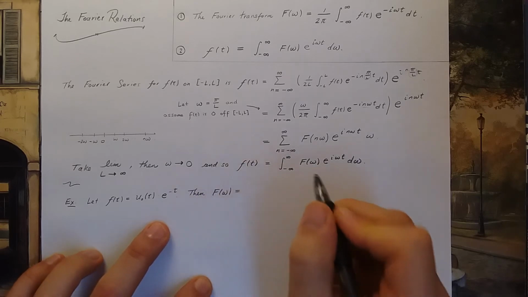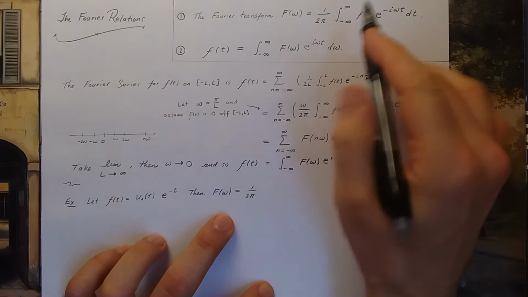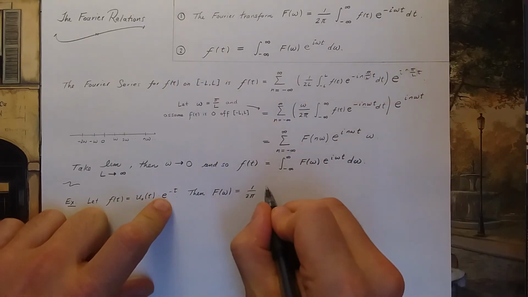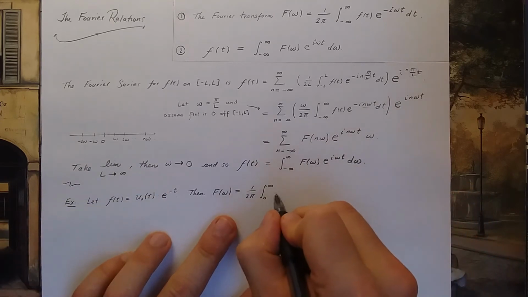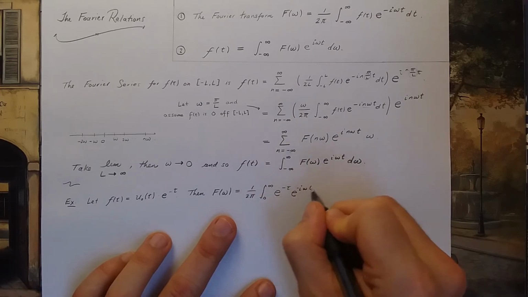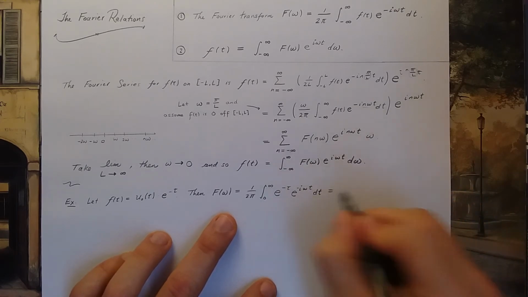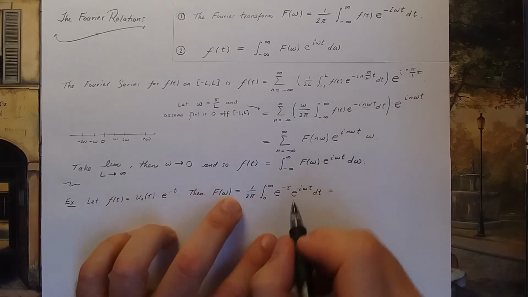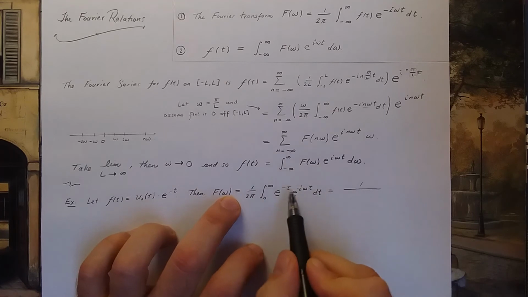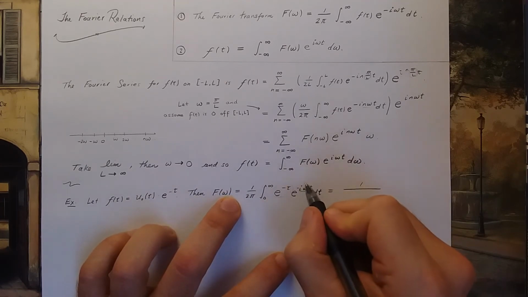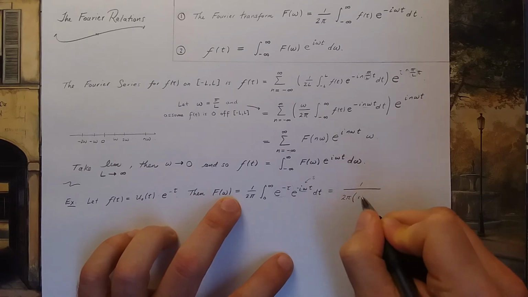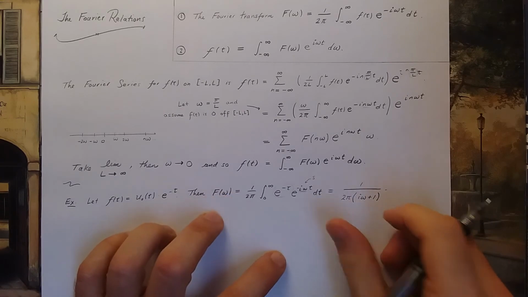The Fourier transform is 1 over 2 pi, and then I have to integrate from negative infinity to infinity, but since I start at time t equals 0 with a non-zero function, this will actually just be the integral from 0 to infinity of the function e to the negative t times e to the negative I omega t dt. Now you can evaluate this integral a number of different ways. It's actually a pretty routine integral, or you could even notice that this is 1 over 2 pi times the Laplace transform of this function, where you take the s and replace it with I omega. Or you could just evaluate explicitly, and we get 1 over 2 pi times I omega plus 1. So that's the Fourier transform.